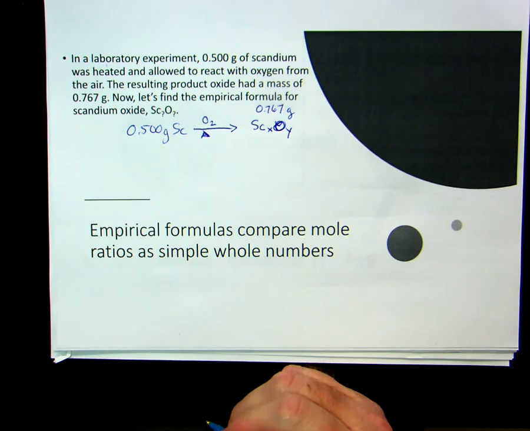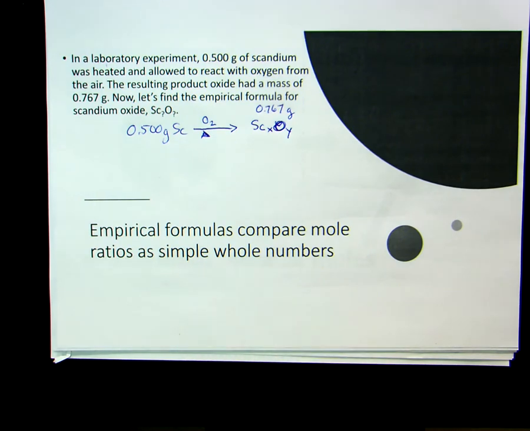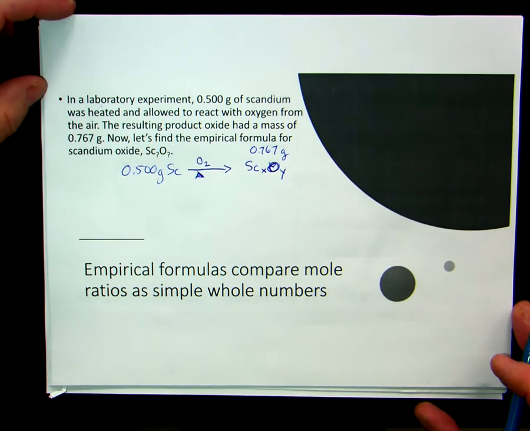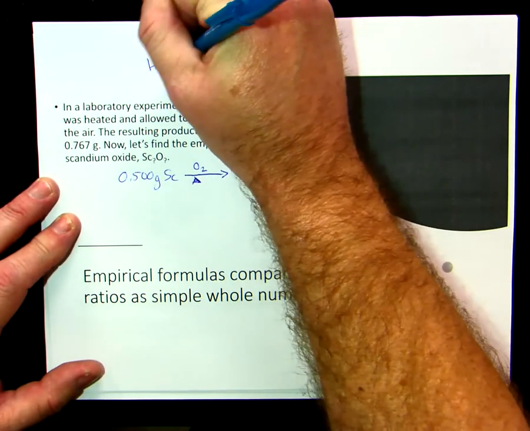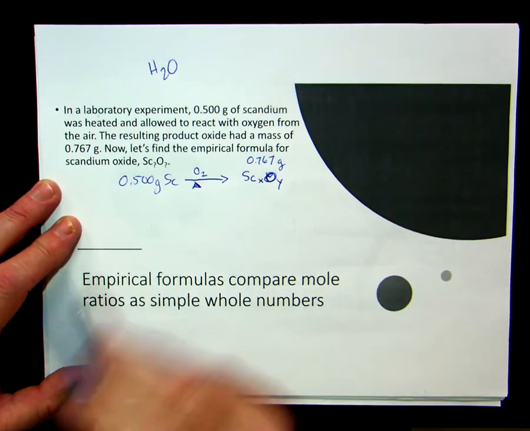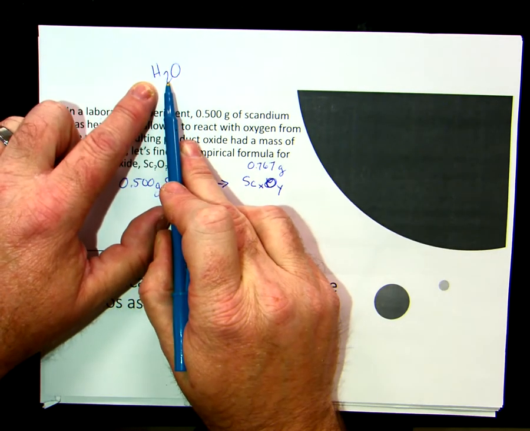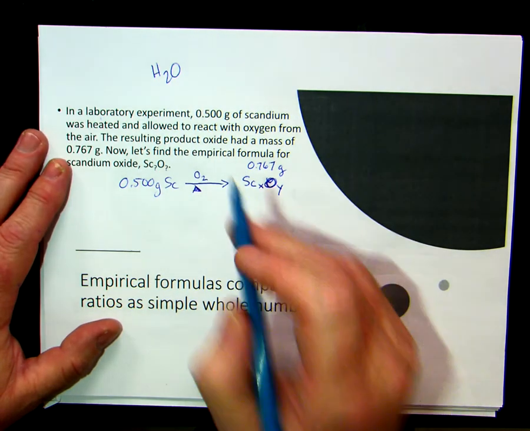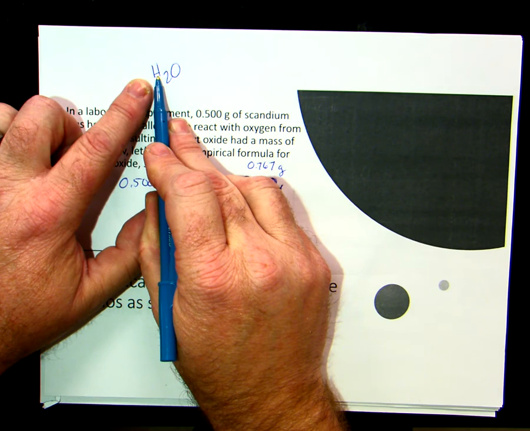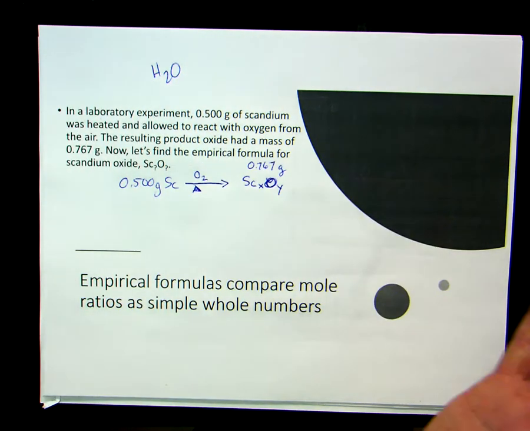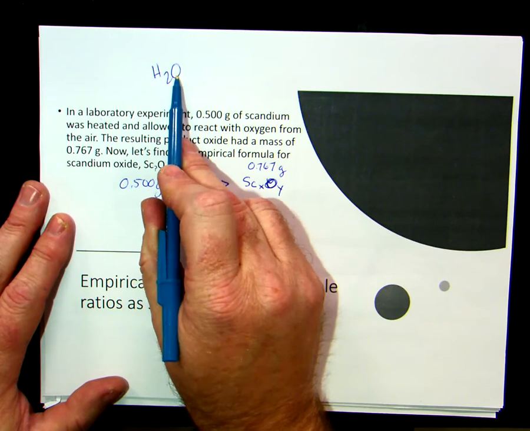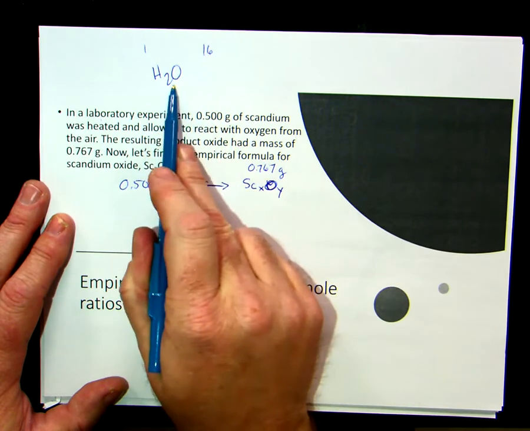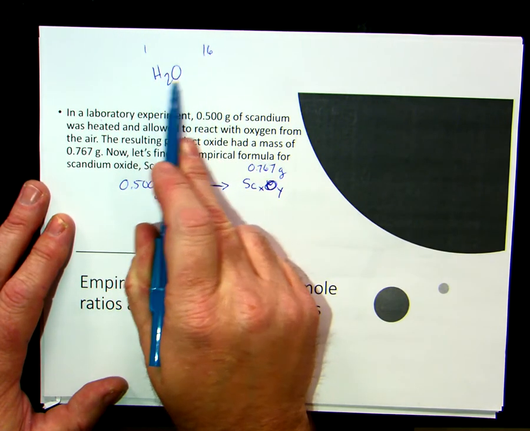All right, so the first thing I need to point out is that moles and mass are two different things. You probably caught that the first time, but let me point something out here. Here's an easy molecule we all know, H2O. This means that there are 2 atoms of hydrogen to 1 atom of oxygen. But what it does not mean, and I can't stress enough, is that this is 2 grams of hydrogen to 1 gram of oxygen. That's mass. Oxygen weighs a lot: oxygen weighs 16 grams per mole, hydrogen weighs 1 gram per mole. So this is not the ratio by mass, this is the ratio by number.